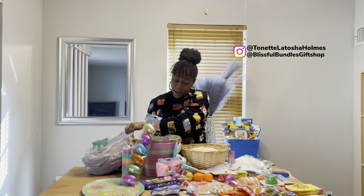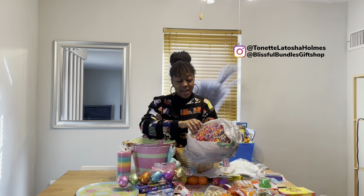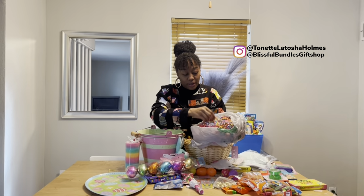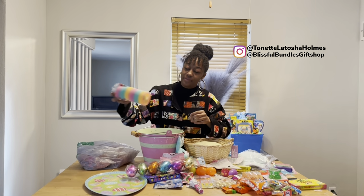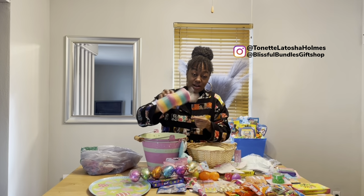So the paper confetti that I'll be using today, it's a mixture. I wish I had more yellow or green to mix in here because it is mostly pink, but I had a lot of this left over from the other basket, so I'll be finishing this off with this basket here. I have a large slinky. Is that what they call them these days? We used to call them slinkies.